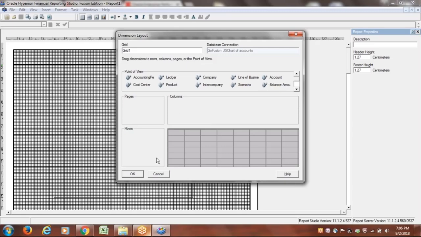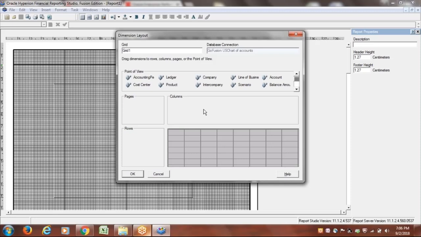Now to prepare any report, we know very well we need rows and columns. Even in EBS, when we create an FSG report, we first create a row set and a column set. By combining that row set and column set, we prepare the report definition. Similar to that, here you don't need to define any definitions for rows and columns. Simply select which dimension you require as a row and which as a column.